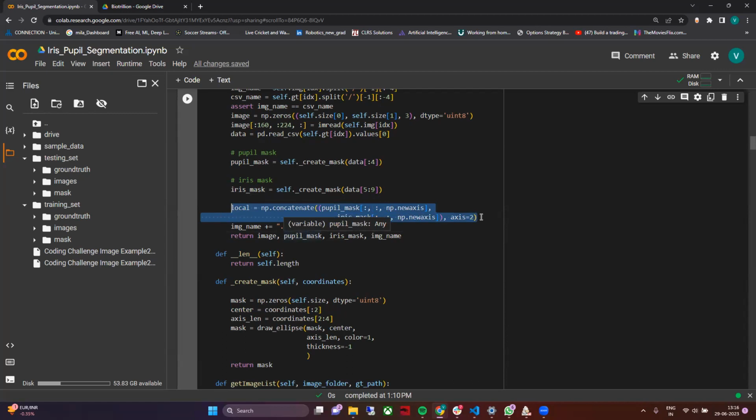In some cases, let's say you want to have multiple channels for each one of the segments, you could also do that. At this point, this might not be useful. But let's say you want to have two models. One model will predict the pupil and the other model will predict the iris. You could also use this as well. But as of now, I'm just returning the pupil mask and the iris mask, the corresponding image name, so that I could save the mask together in the same image name. That's why I'm passing this.